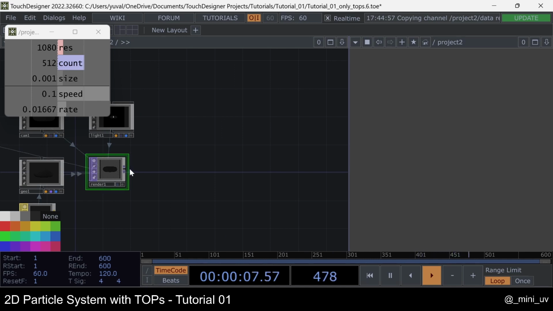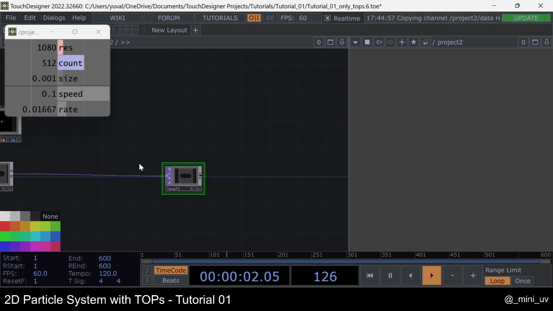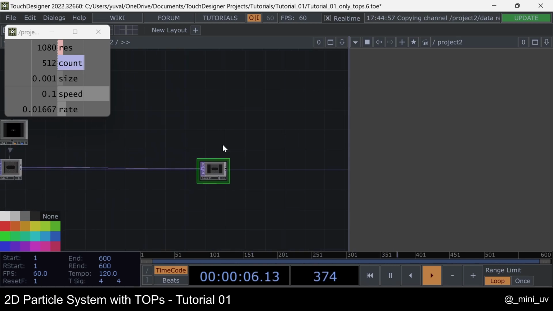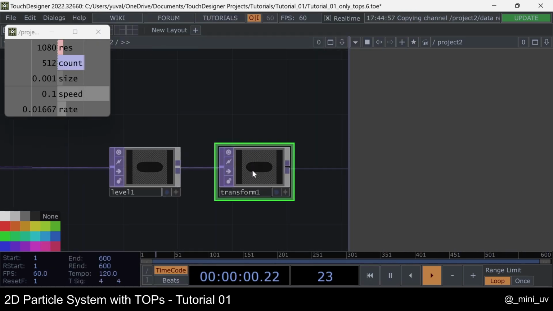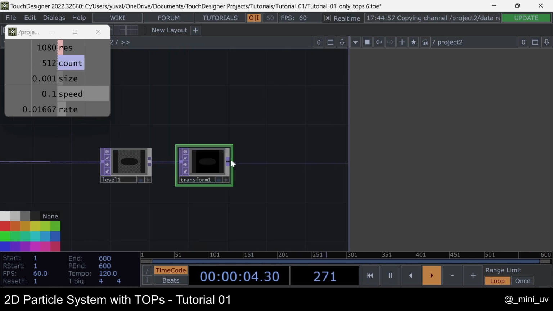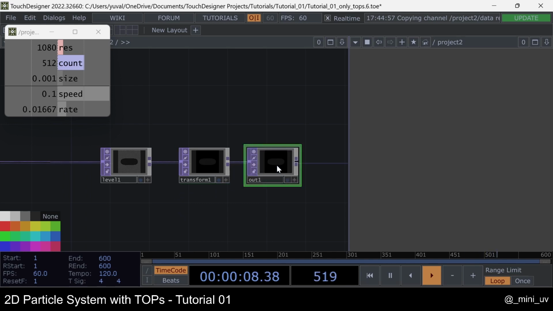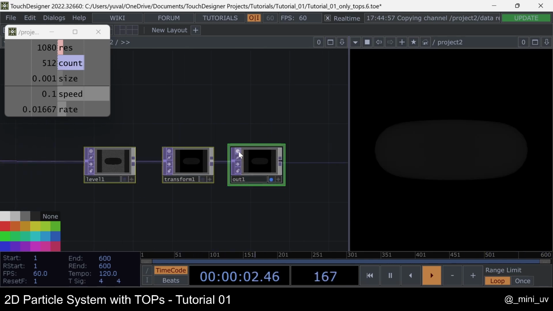Let's grab a Level after the render, Transform for the black background, and then Out. Let's display. Cool.